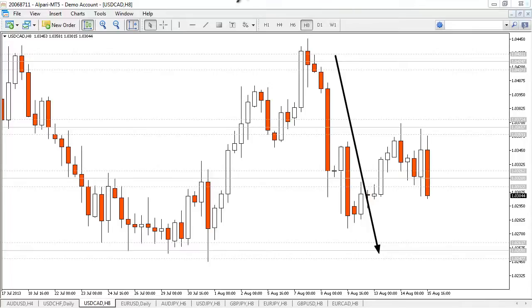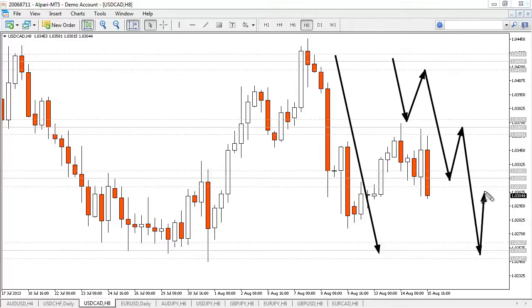There's always going to be points in that trend where price has to come back up for a bit and then move down, and has to come back up for a bit and has to move down and then come back up. And usually you're going to see that when price is coming back up, it does it from the support areas, and you can enter a reversal trade there, and then you can enter a reversal trade on the way back down in the direction of the trend. Then you can enter a reversal trade here, etc., etc.